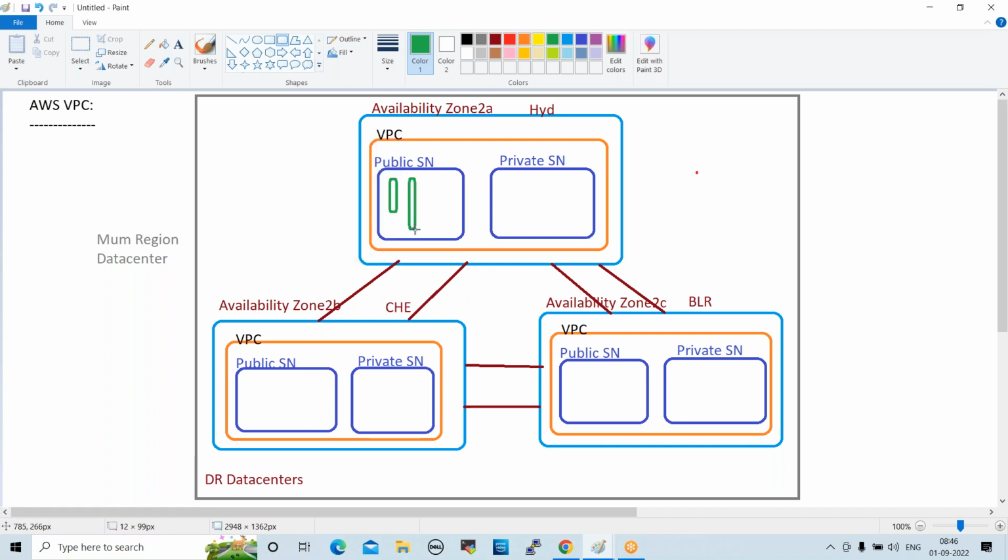In private subnets, we can create private servers. On public servers we host public applications, for example company websites and job portals. On private servers we host internal applications like timesheets.